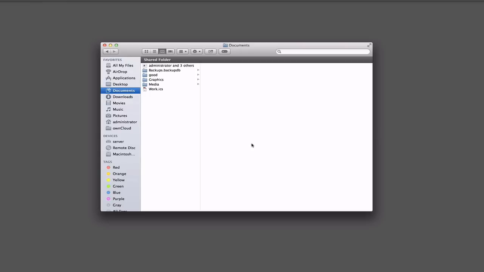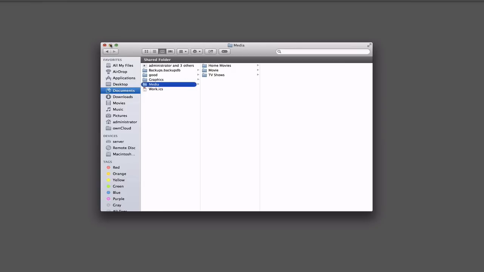So here we are on my server hosted at Max Stadium, and you can see here's my documents folder and there is my media folder. And so inside there is all of the different files and things that I uploaded, and it's all in the format that I had set them up so that PLEX can more easily read them and pull the metadata for the information that we've got. So I just wanted to show you that the information did get up there and everything's fine inside the Finder.